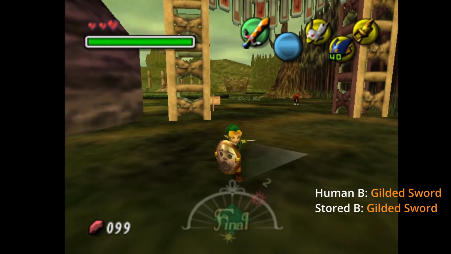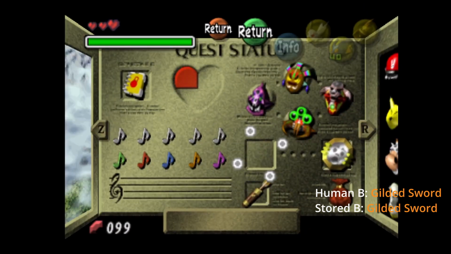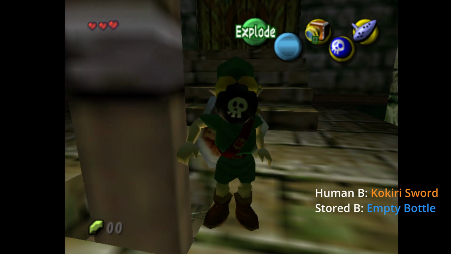Interestingly, you can actually carry stored B values across from a moon crash. So you can get something in your stored B, let the moon crash, let Takkuri steal your sword with one of these masks equipped, and then you'll be able to die and get whatever you had before the moon crash on stored B onto your B button.